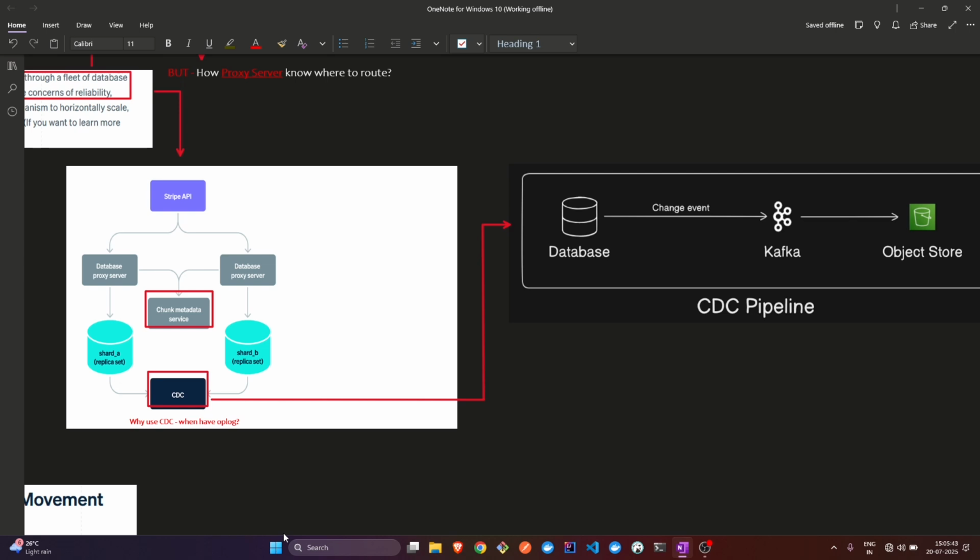Let's say you are trying to update your database and at that point in time, your database fails. And you as a developer work on things and again spin up your database. But I need to make sure that when the database spins up again post recovery, it should know which operations failed so that it can replicate those same things in my actual database, right? So that's one of the use cases which oplog serves.